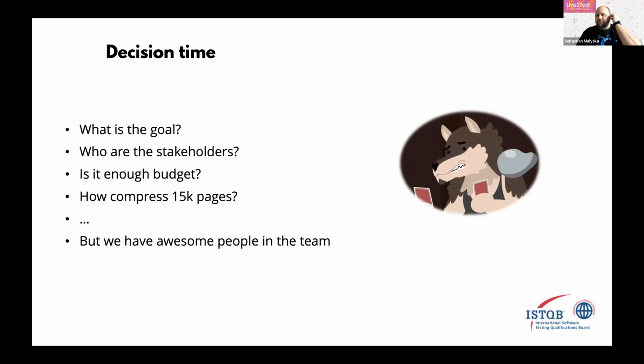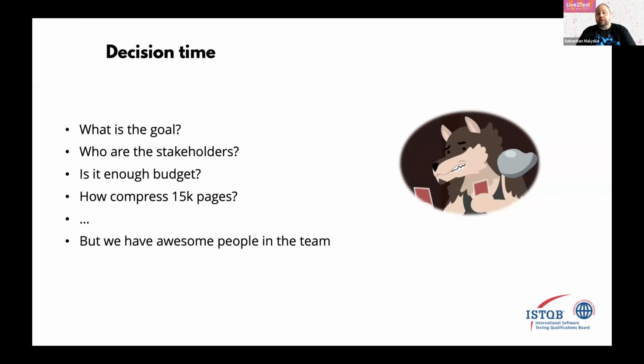What to do, what to start, where to start, whether we should say, okay, this is not my concept, or should I say, okay, let's do it, let's swim with the river. It was not so easy. So at first I took a step back and asked a question, for example, again, about the goal, because my goal when I stepped in was totally different than the people who had already started this project.